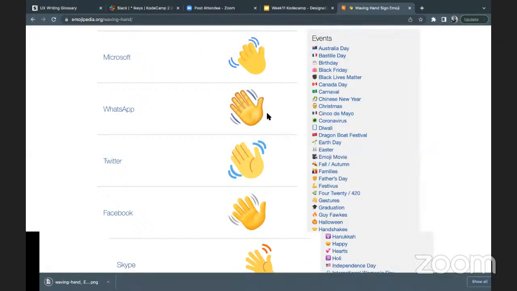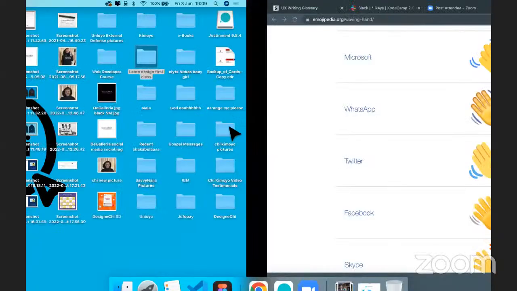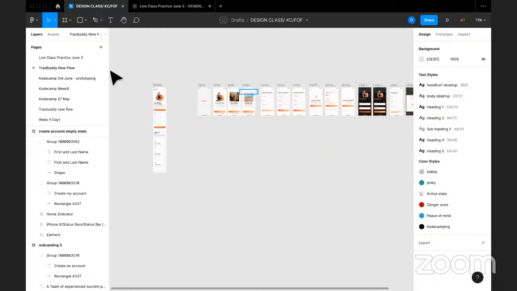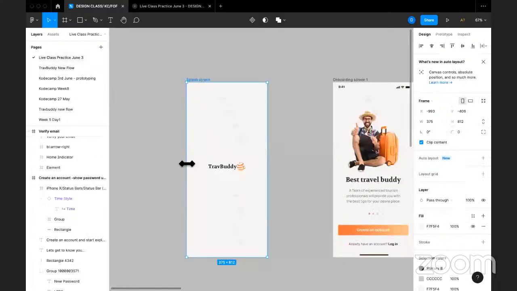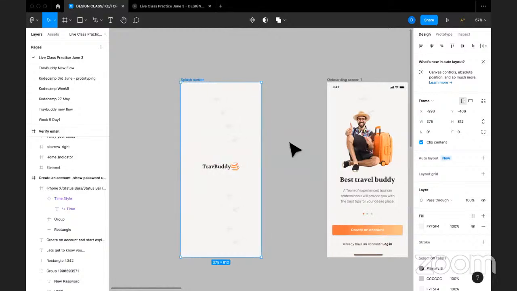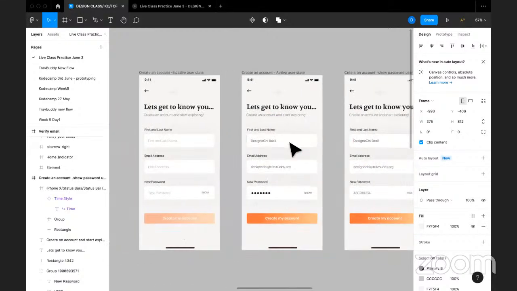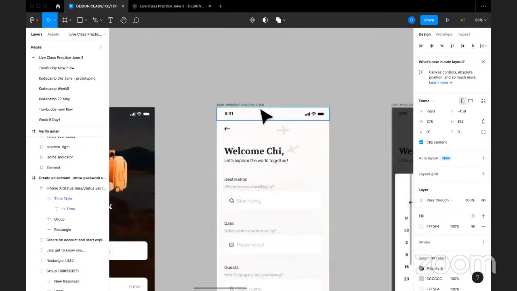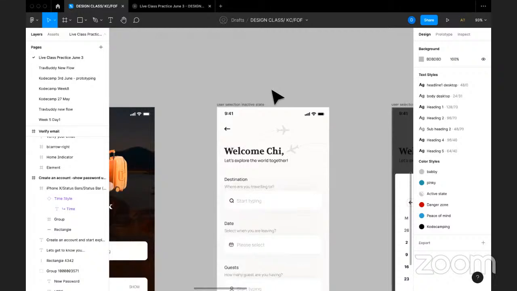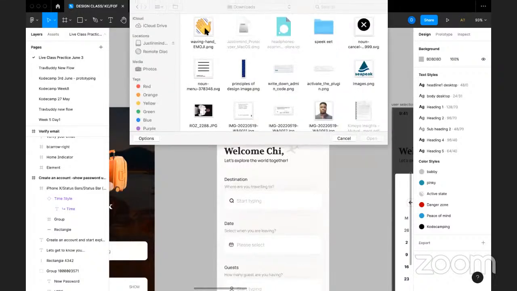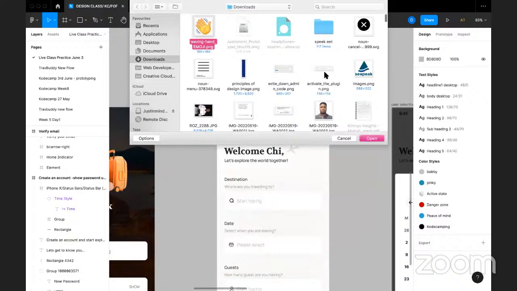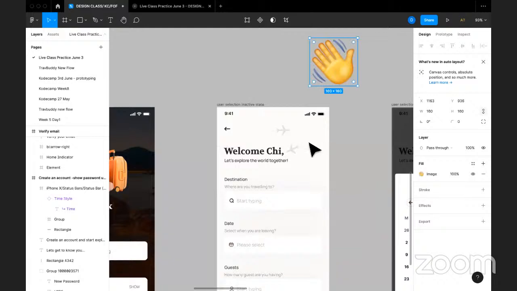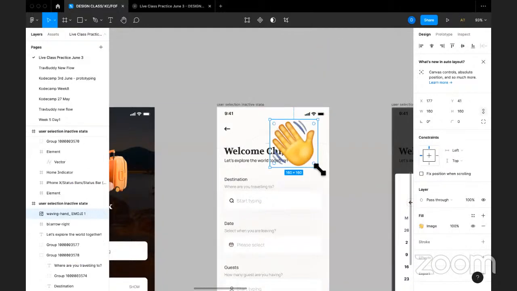So I have that here. I'm thinking of where we can put it. Okay, welcome to. Okay, import. Just quickly import this. So I've placed it, so I can put it in here and resize it.